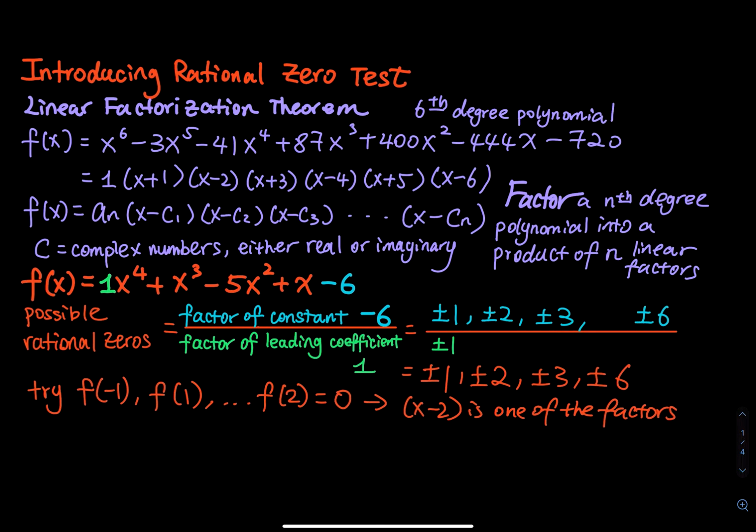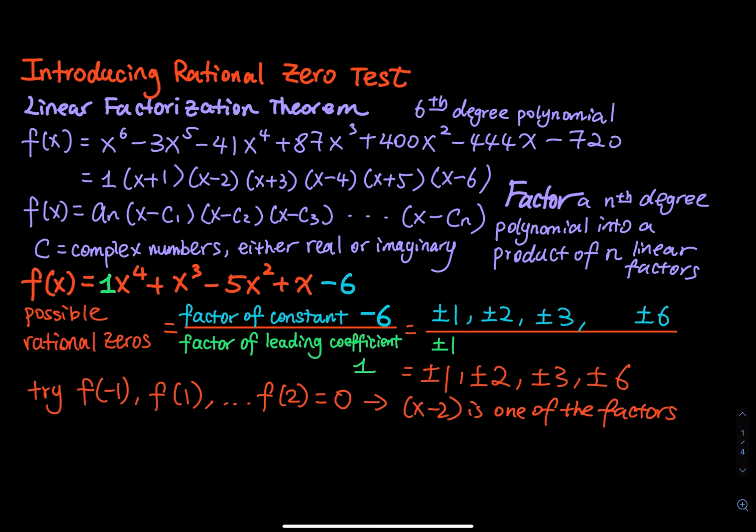Okay, we have a few things to talk about in here. So f of 2 is equal to 0, and here is your first question mark. Hey, on the test, I don't have much time. So what if I have to try like 8 numbers to reach the first 0? Yes, you will have to do that in theory, but in my class when I create an exam problem based on the rational zero test, I will just provide maybe 3 numbers. So I will just say hints, use this list, and I will just give people like 3 numbers to try, and then usually I will just put the one that they need in the second number.